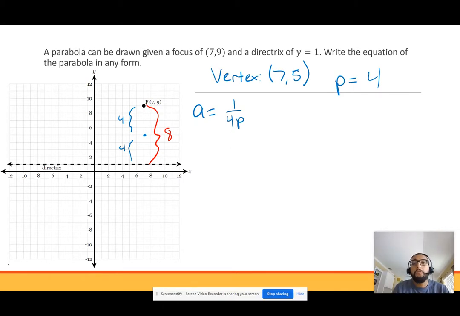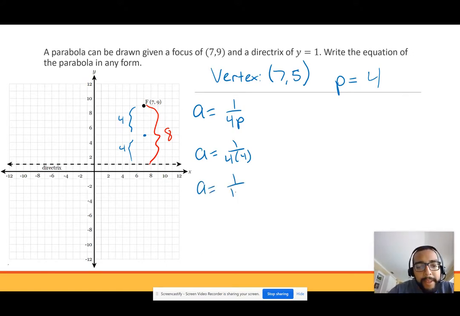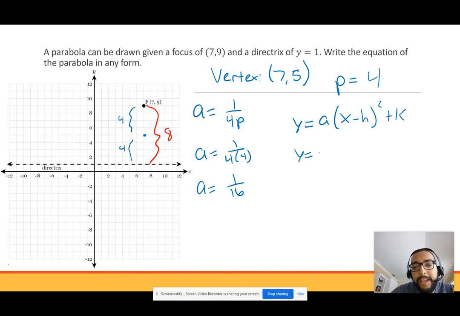And then here we're like, oh, we know the value of p. It's 4. Which leads us to say, okay, 4 times 4, that's just 16. I passed 3rd grade. So 1 over 16 is our value of a. So now final step, well, kind of final step. Let's write it in vertex form, not standard form. That would be something completely different, but that's for another class day. A value is 1 over 16.